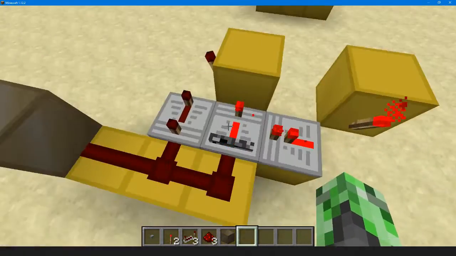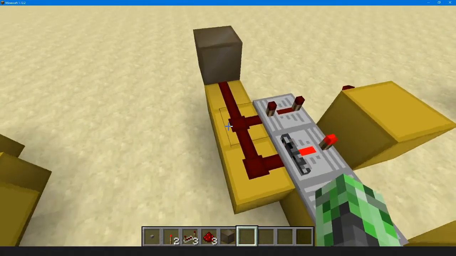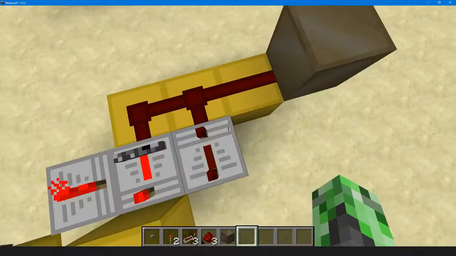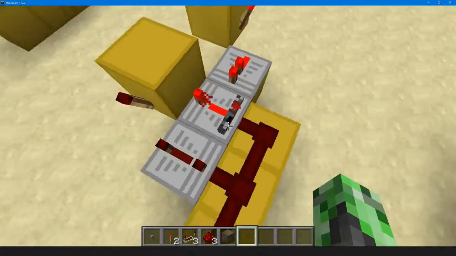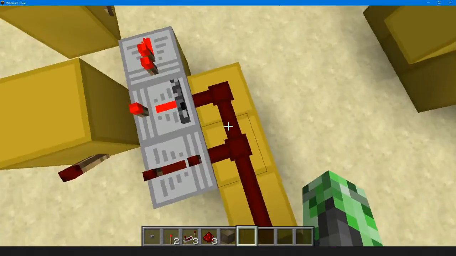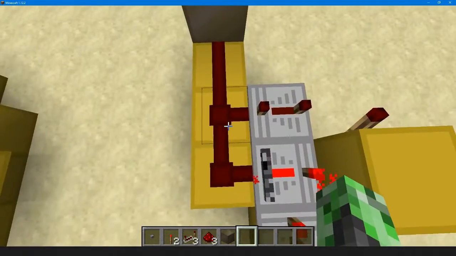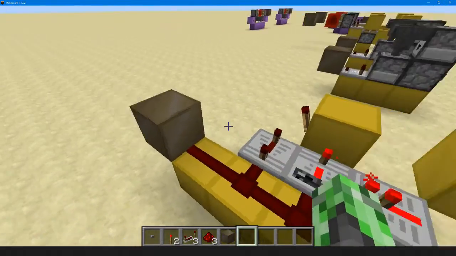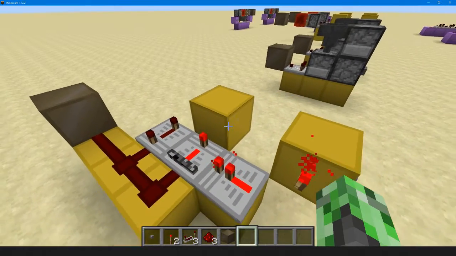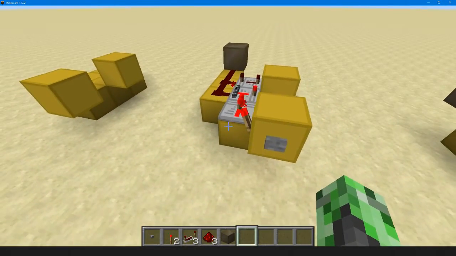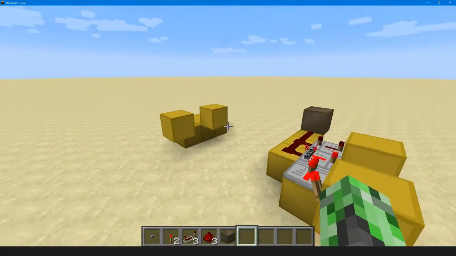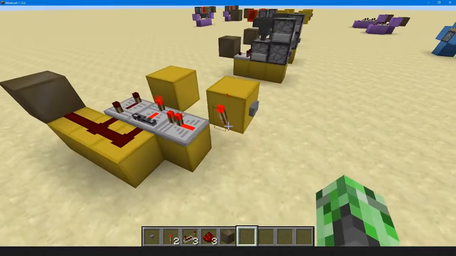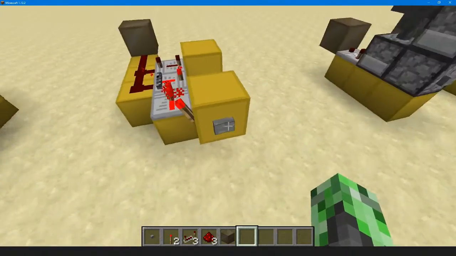So this block will not receive power from that, but there will be a signal trapped inside this repeater, as it currently is. And basically, when this repeater over here puts out that output that puts the signal into the second repeater, that signal, which is flowing through this redstone dust, is what will cause our output. So yeah, that was very difficult to explain, and like I said, you are just going to have to build this for yourself and play around with it a bit to understand it fully.